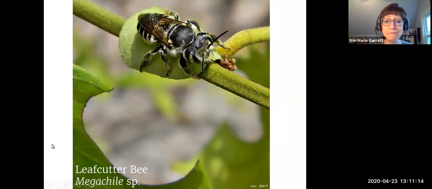We also have a leafcutter bee. This is one that reminds me of leafcutter ants. So he also will go around, cut out pieces of leaves and collect those pieces and bring them back to his nest. An interesting fact about this guy is he collects pollen on the underside of his abdomen. So we can't see it in this picture, but the underside of his abdomen is extremely, extremely hairy. So unlike some of our other bees that will collect the pollen in baskets on their legs, he's going to collect it on the bottom of his abdomen.